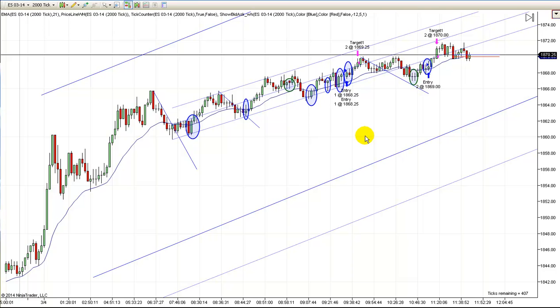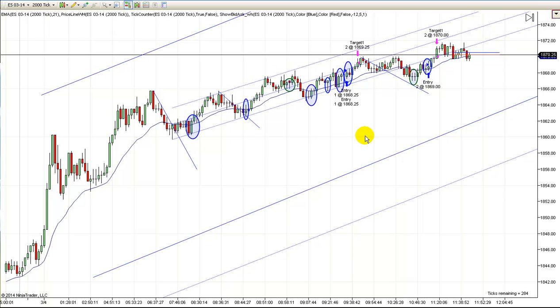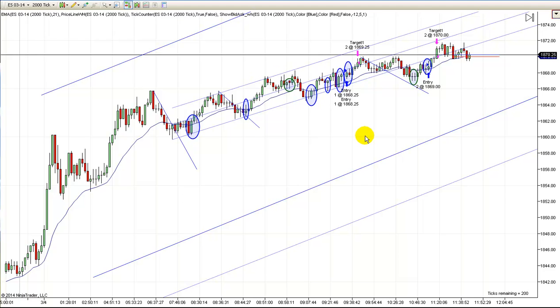And I walked you through all that yesterday, what I was thinking and how I made mental errors and so forth. And I tried to be a little more conservative today and not make those mental errors. And you see, I made 2 trades. I got my money. I'm done now. I'm not going to go back in and try to take another trade because the rules say when you hit your target, stop. And you should do that. And if I'd done that yesterday, I wouldn't have had a losing trade, and I wouldn't have had to take more trades and take on more risk to try to get it back.